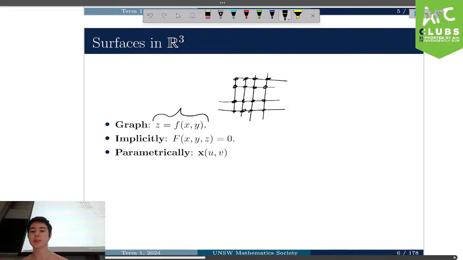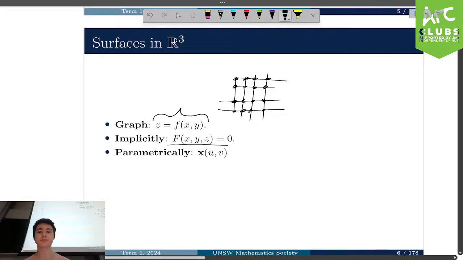Additionally, we can describe a surface implicitly through an equation that equates to some constant, where we can put the constant into the function and have the exact same expression. What this tells us is that, given some function, let's say x plus y plus z equals 0, we can have this describe a surface. In fact, this would form a plane that slopes down into the xz plane or something as you observe it. Things like that. But this is one way to describe it.